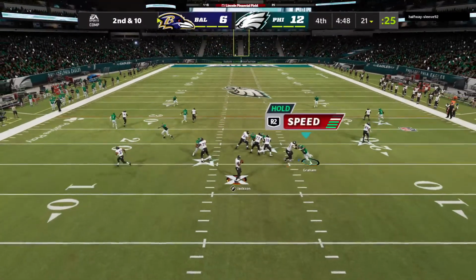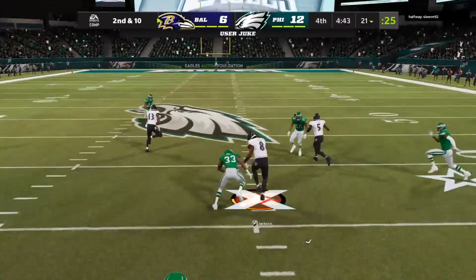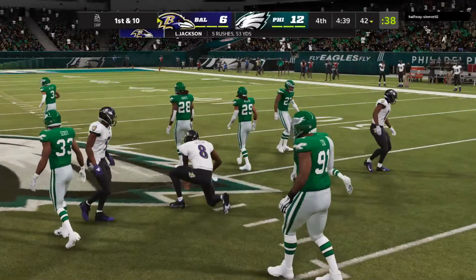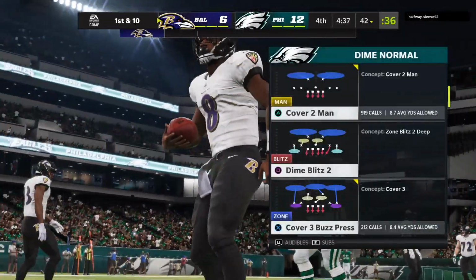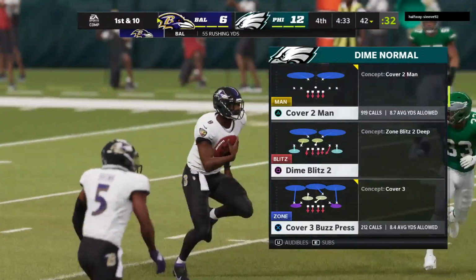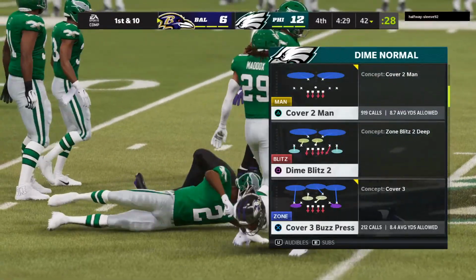To throw again on second down. Jackson. Nifty move. And they're going to get this beyond the 40 before he's taken down. Not sure how you feel about it, but to me, I think we're seeing it in front of our eyes. This league continues to change. Look at the moves you ordinarily get from a running back from the quarterback position.